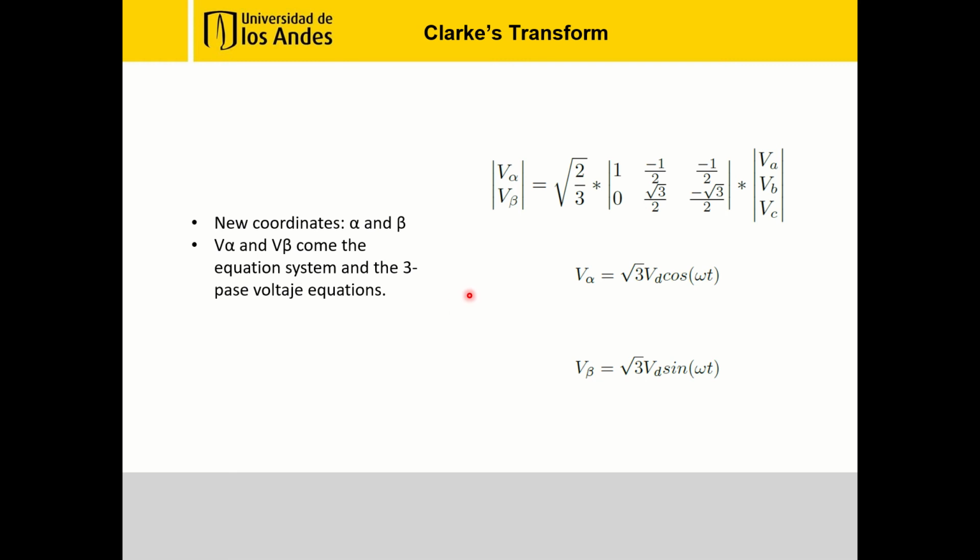Continuing with Clark's transform, this mathematical manipulation is quite important. Parting from this equation system, one can easily find the instantaneous voltage vectors V alpha and V beta. And looking further at this equation system, this can also provide us with 3 voltage vectors VA, VB, and VC. This by doing some arithmetic and solving for this column vector right here. And then to see clearer each vector's magnitude and phase, we can change coordinate systems passing from rectangular to polar.